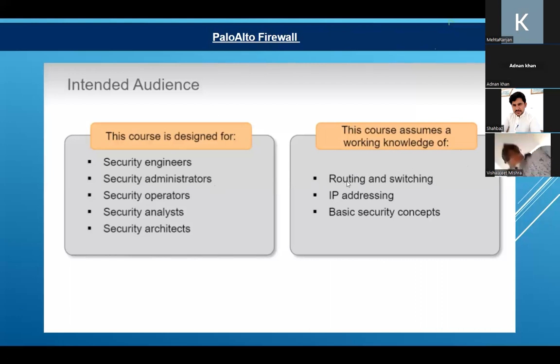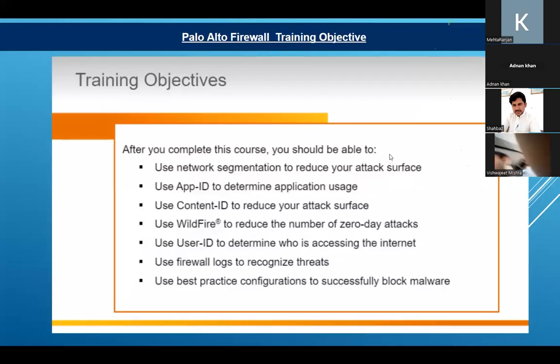You should have knowledge of IP addressing, basic security concepts, and routing and switching. Apart from this, you should have an idea of the protocols. The training objective we can discuss later, because as per Palo Alto's official recommendation, they have suggested a few things like App-ID, Content-ID, WildFire, User-ID, and firewall logs. But we are going to cover more than all these topics.